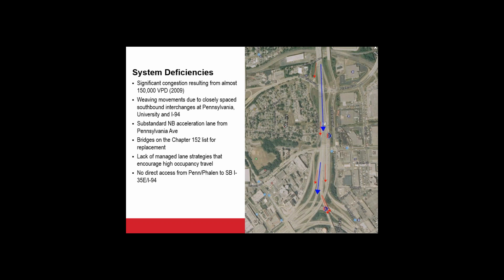One of the ones that I had firsthand experience with, and I'm sure many of you all had as well, is getting onto northbound 35E from Phelan. You exit that five-legged intersection at Phelan to get on the on-ramp going north, and you're chugging up the on-ramp, and right about the time you get to the Painted Gourd and get to be level with the freeway, you run out of acceleration lane, and I had the pleasure of dealing with a UPS trailer going, okay, one of us has got to go, and it's going to be me, so I'll let him take the through lane and sneak in behind him. So that was one of the things that was also fixed.